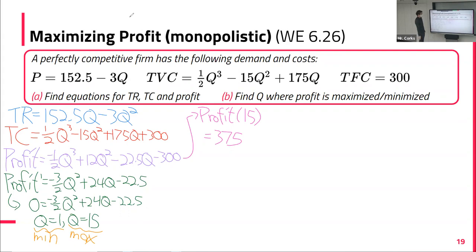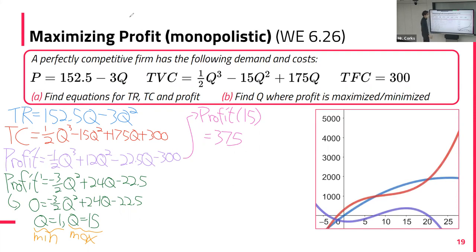So here, this will be our maximum profit. Minimum profit is also going to be just like negative infinity, it could get infinitely low. So this is the function, this is the combination that we have of these three. Again, color coded: blue for total revenue, red for total cost, and purple for profit here.